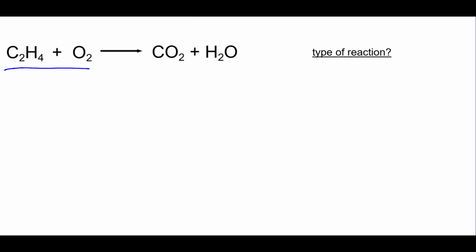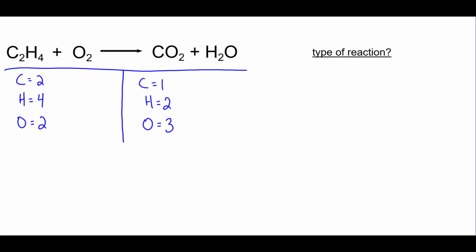This one I want to work out together, just to show you one that's a little bit more complex. But I'm going to speed up the first part of counting those elements. All right, I've got that done. It's important to notice that oxygen shows up in both products. There's 2 oxygens in carbon dioxide and then 1 in water. And so we only listed it in the table once, and that's going to be 3 atoms.